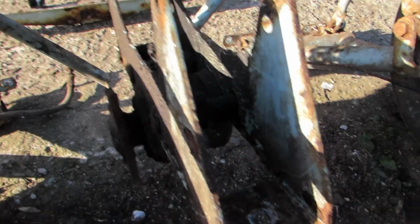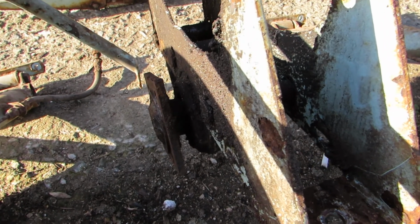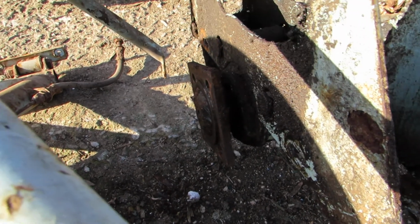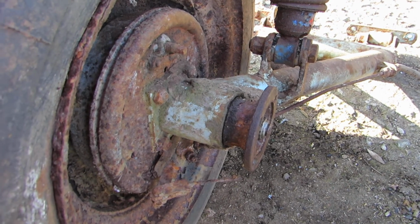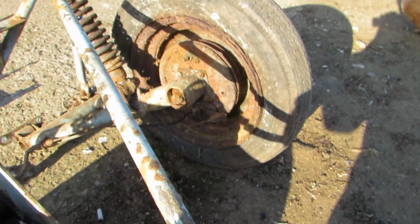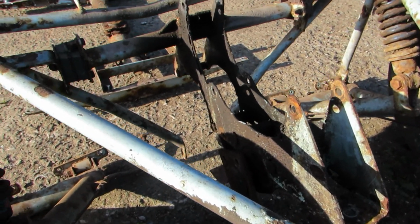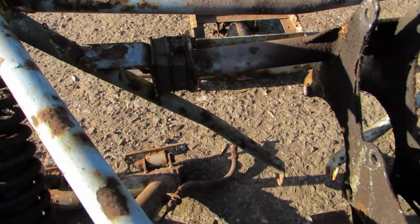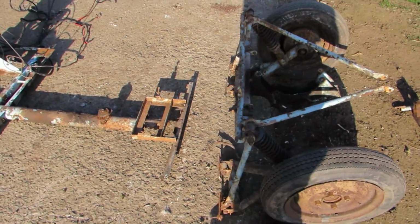As we said before, the drive then comes from the sprocket on the engine gearbox output down to a large sprocket here. Drive shaft to the single driven wheel over here. I believe the brake drums are Triumph, so hopefully parts are easy enough to come by for them. Got to work out where I can source such things as the mounts, the engine mounts. Hopefully something similar can be sourced.